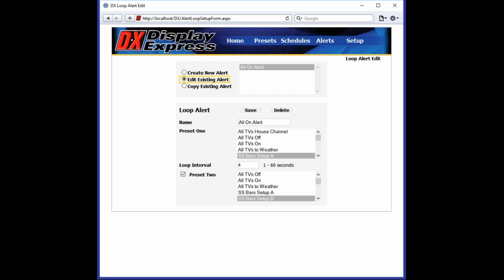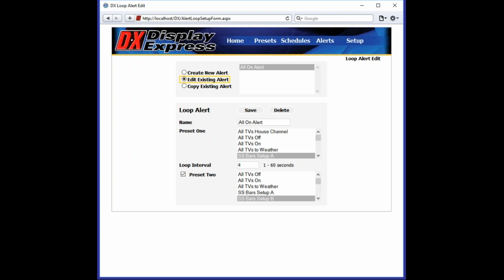We did this at one recent site with a similar preset, and we were able to nail 5 TVs out of 200 that weren't set up properly within about 10 minutes just walking around. And most of the time, the power wasn't plugged in, or it wasn't set to the right address, so it was very easy. It took us a half hour to test all 200 TVs in the site. So the loop preset is very handy.